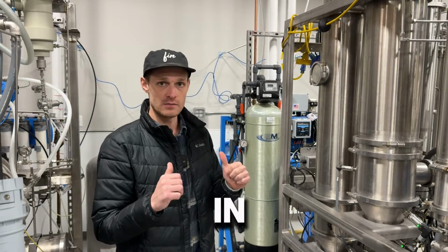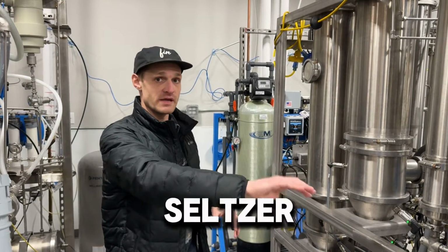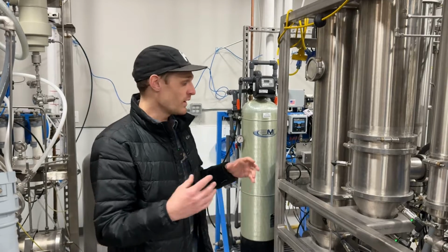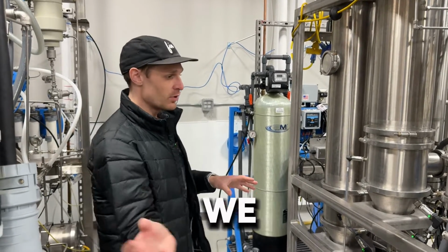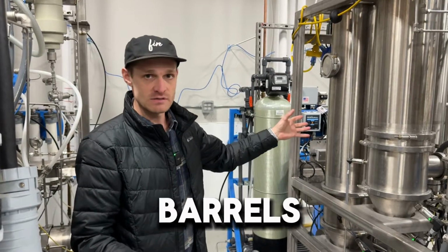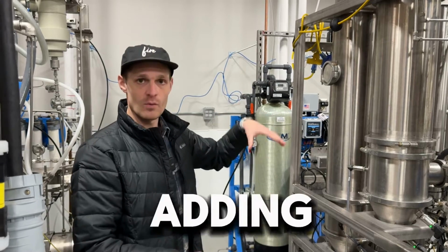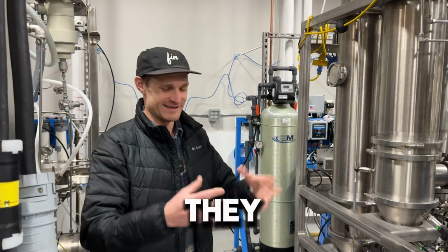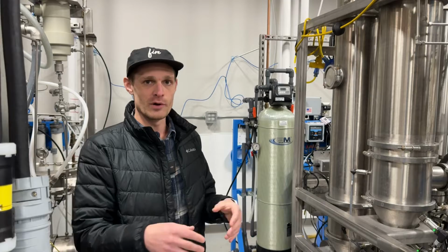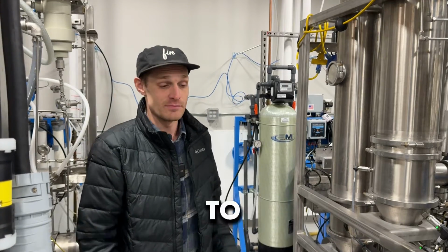So beer or wine in gives us a non-alcoholic beverage out, as well as what we call a filtrate or a hard seltzer base. So the winery or the brewery is able to take that and develop their own seltzer line. And with our system, the super unique part is when we put in, call it 10 barrels worth of product, we end up with about 9.5 barrels of a non-alcoholic beverage, as well as 9.5 barrels of that filtrate. And we do that by adding the water into the system. For our customers, it's a twofer. They get to really expand their offerings into two new product segments where all they do is their normal thing. They make their alcoholic beverage, and we give them back two awesome products to build their portfolio.